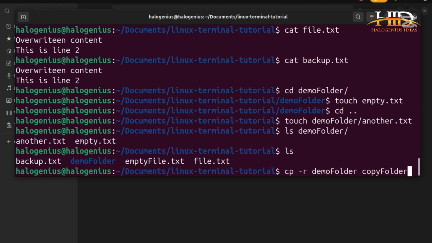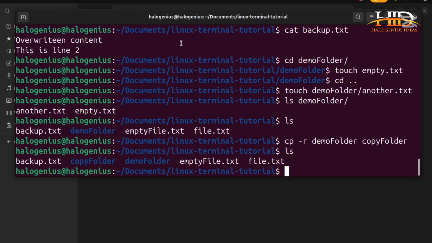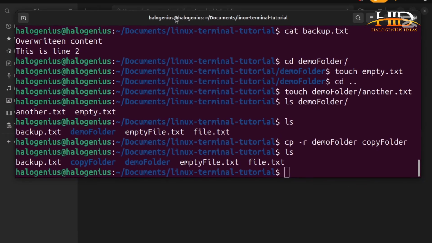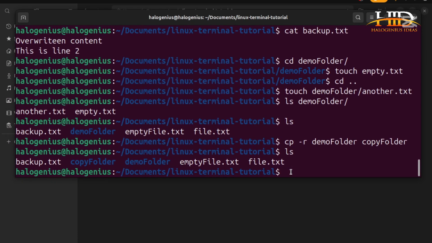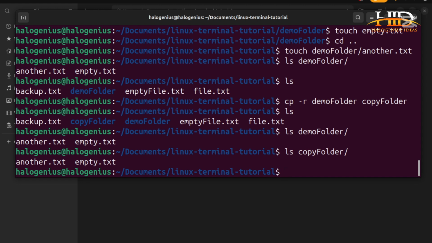It's a folder that you are trying to duplicate here. So ls, you see now I have copy folder and I have demo folder. If I ls the content of demo folder, I have another.txt, empty.txt. ls copy folder. You see exactly the same thing. This is to show you that the cp command works fine to copy folders.